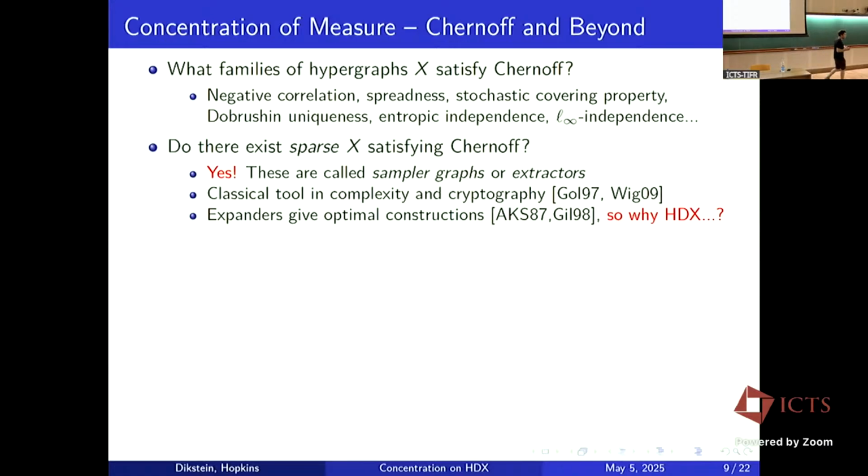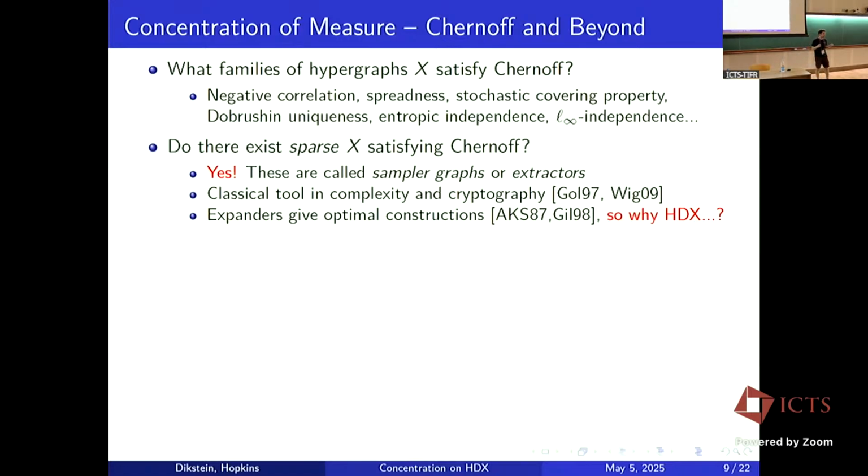These have been around for, I don't know, 30 or 40 years. They're incredibly classical and powerful tools in theoretical computer science, complexity and cryptography. Technically, these are, I guess, degree optimal samplers. I won't go quite into the exact correspondence, but we talked about it a little bit in the school. You can actually construct these essentially optimally, up to the constant, which can be important, don't kill me, but basically you can just take a walk on an expander.